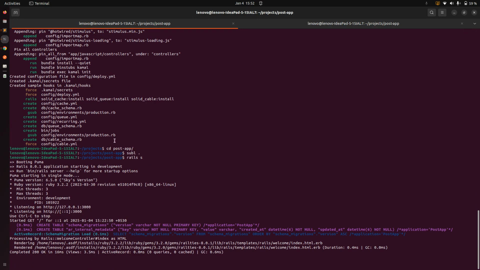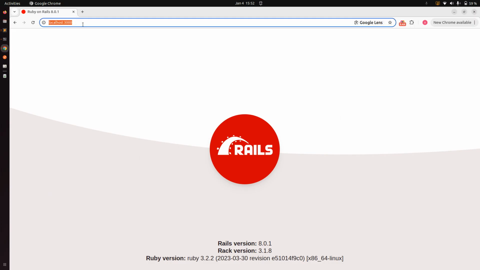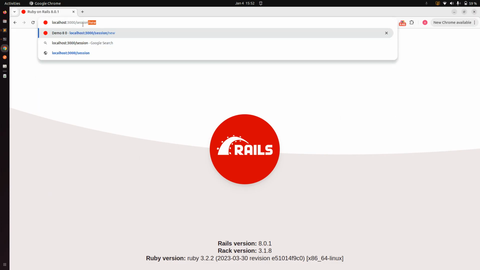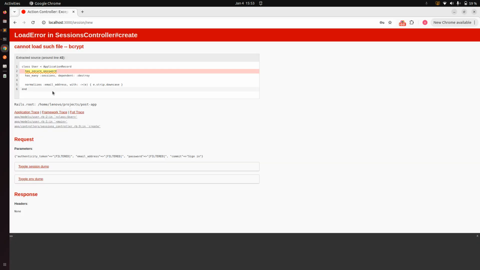Okay, and just go to the server, and here what you need to do is make a new session. When you do this you can see that this is a default form. Here you can use your users to sign into the system, but right now you don't have any user. For example, let me sign in with ravising@gmail.com, and let's provide any password for it. When I click on it, okay, add secure password.